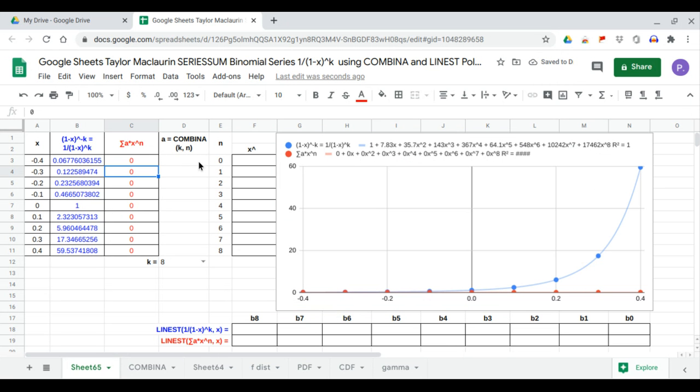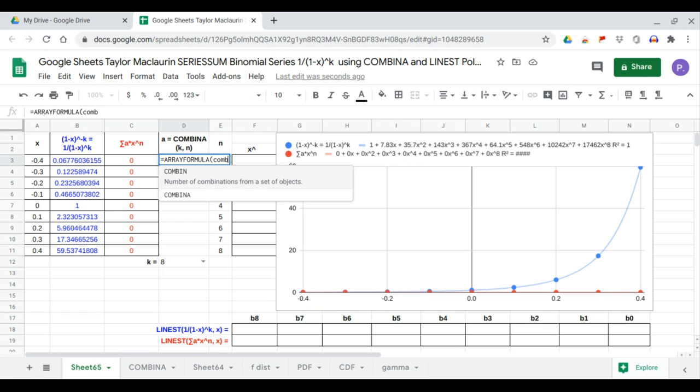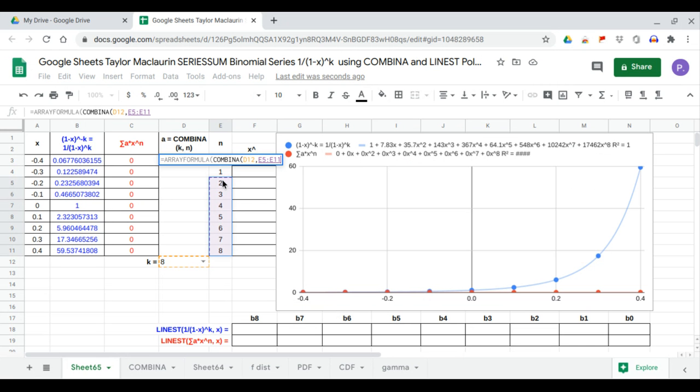Now we'll complete the coefficients. So this is equal to array formula COMBINA k, n. So k comma n. Enter.